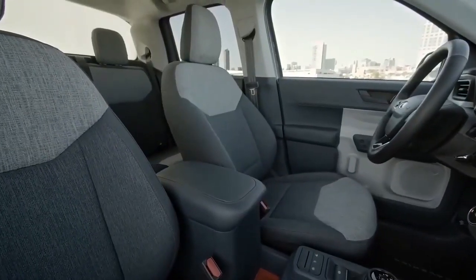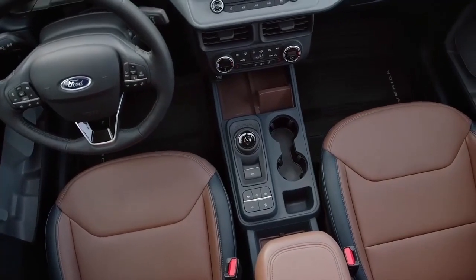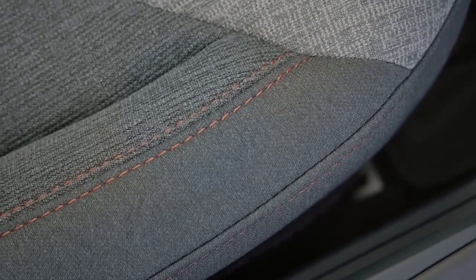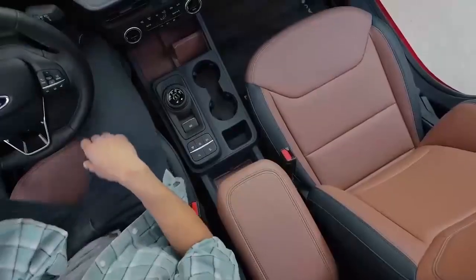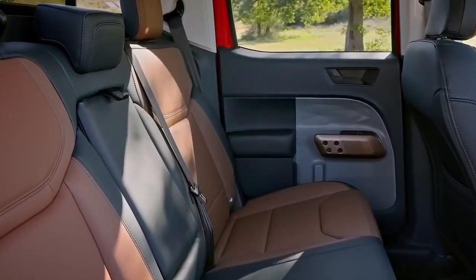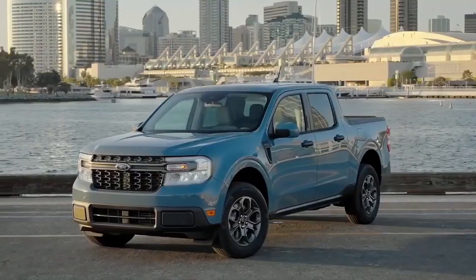Ford will have the plant in Hermosillo, Mexico, which it shares with the also popular Bronco Sport, screaming to keep up with demand. This simply makes too much sense. Now watch to see how Toyota responds. It has even more experience than Ford with hybrids and has traditionally been dominant in the entry-level truck market. It's hard to believe that Toyota would let Ford have this ripe, if not new, small truck market to itself.